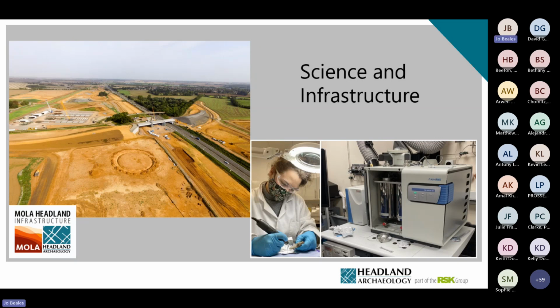The site you can see there on the screen is part of the A14 project, part of a £1.5 billion road improvement scheme between Cambridge and Huntingdon. And a tremendous amount of work has been done by Mola Headland Infrastructure over the last 8 years. We're just coming to the end of that project now. And many of the examples for some of the techniques that I'll be mentioning today come from this project, although that's just because it was most handy to me and most fresh in my mind. There are obviously lots of other projects which utilize these techniques.